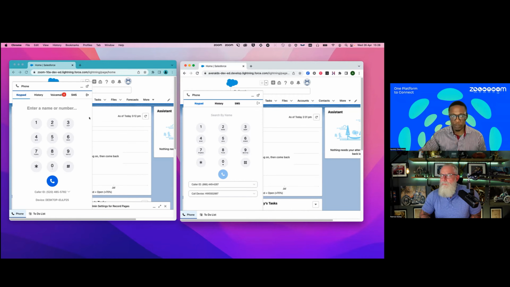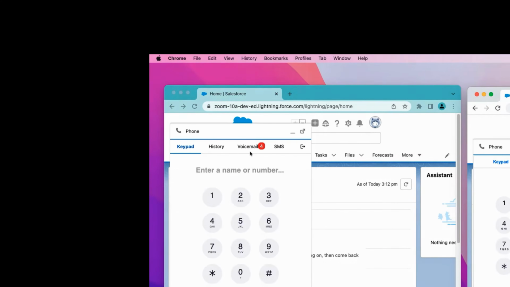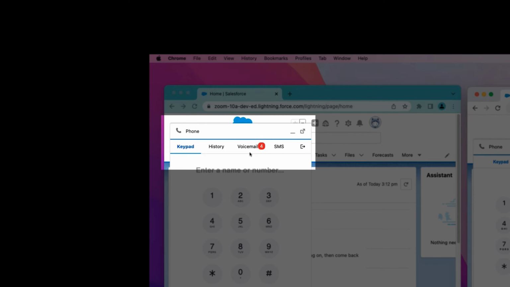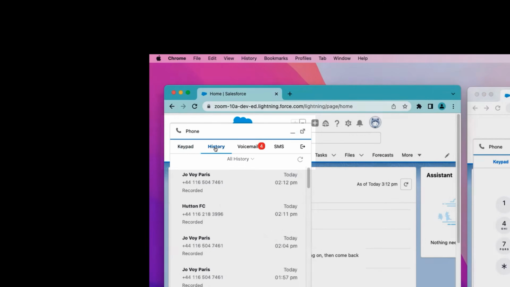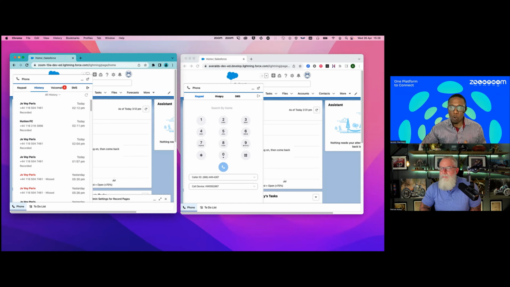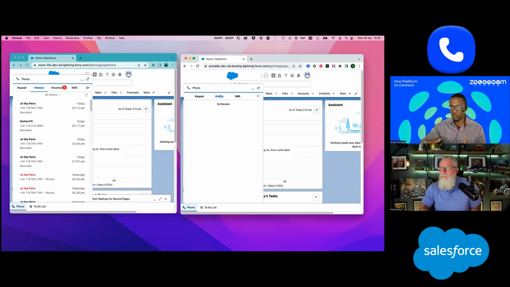added a few additions. We now have a voicemail addition in the tab, but also the history tab meant something completely different in the old one. It wasn't actually a call history. So if a user or representative wanted to know their call history, in the old tab, you had to go somewhere else. Again, we talk about that context switching where you begin to lose time. You're moving between applications. You have to go into Zoom Phone to do that.